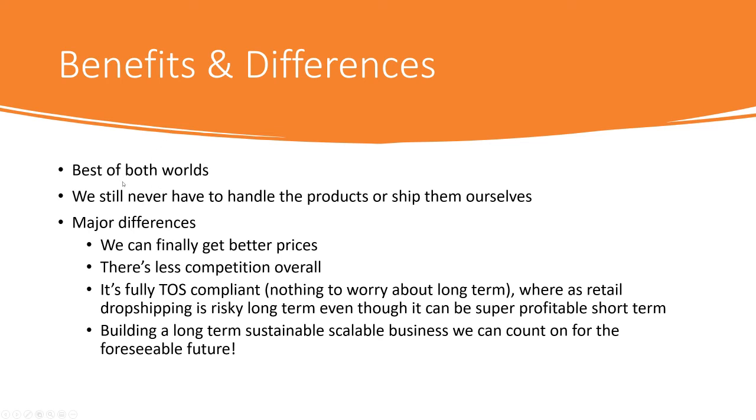Also, typically this is the best of both worlds, right? Because with wholesale suppliers, nothing changes in the business model. We still never have to handle the products or even ship them to customers ourselves. And we're getting all the benefits of that part of the retail dropshipping, but also there's none of the risk, right? So it's best of both worlds. The major differences here, just to outline them, is that we can finally get better prices. There's obviously less competition overall on these wholesale products and wholesale listings. Typically, it's also fully terms of service compliant on Amazon. So there's nothing to worry about long-term.